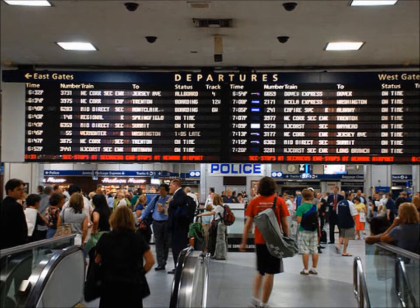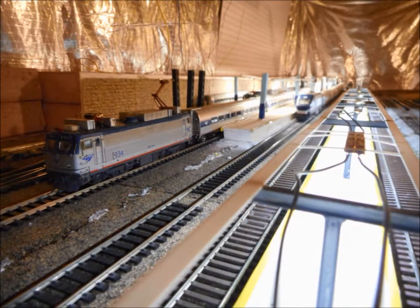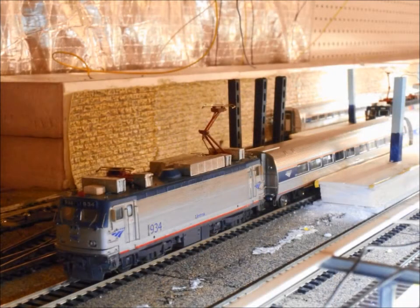Up in the concourse, passengers wait patiently until the train is ready for boarding, with Train 97 scheduled to depart at 3:15 p.m. Down at the platform and track level, we see our train is ready for boarding. Today's train is led by AEM-7AC-934. This locomotive was custom-built using an undecorated Atlas AEM-7 kit and aftermarket parts. 934 is only one of four AEM-7ACs built by the Mary Lindsay Railroad.